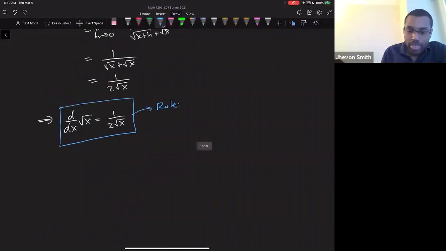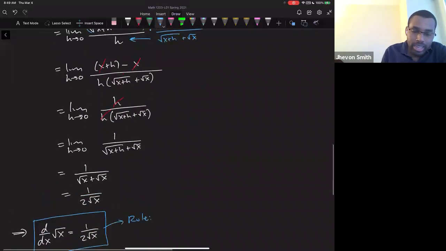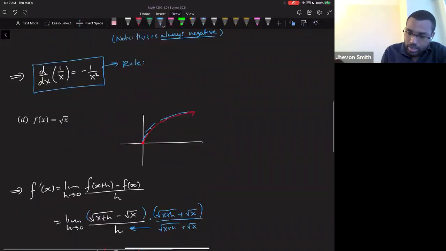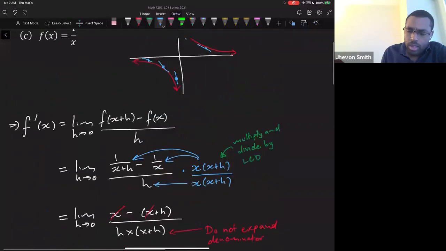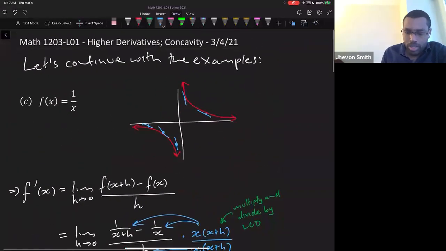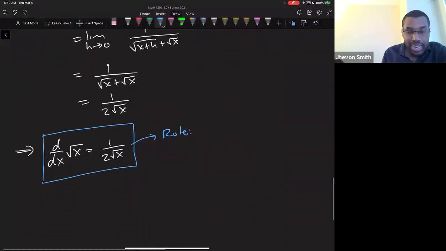Okay, so that is actually a very basic rule because the square root of x is a very common function. It's going to show up all the time. If you know how to differentiate it just by looking at it, you know what the answer is. That would be nice, but you don't need to directly memorize it, I don't think. Okay, so those are the examples just for you to see how we can use this formula. And of course, you'll notice that that guy is always positive.